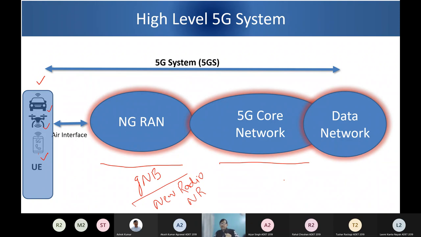And then we have a data network. Do you remember what we used to call this in 4G? What was the name given in 4G? EPC, Evolved Packet Core, was the name of the entire core. I'm just talking about the data network part. What was the name given? Do you recall PDN? So it was a PDN, right? Packet data network. But in 5G, we are calling it data network. Can you guess what is the difference? Can you guess why we are calling it data network and not packet data network? Maybe one of the key differences from 4G.